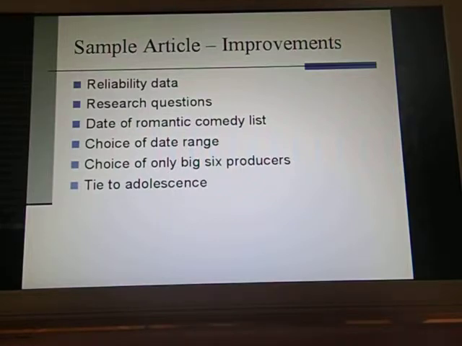And lastly, I would have liked to see this analysis tied to adolescents more. It's great that they identified the romantic relationship messages that these movies are showing, but how does this actually affect adolescents? We've done step #1, but I really think that step #2 was missed. We don't talk about how many parents are actually letting adolescents watch these types of movies. We don't talk about how these movies are actually affecting adolescents themselves.